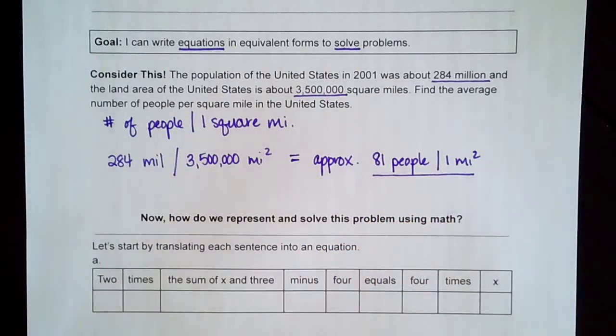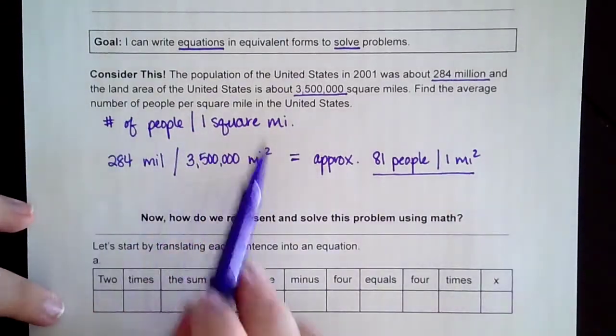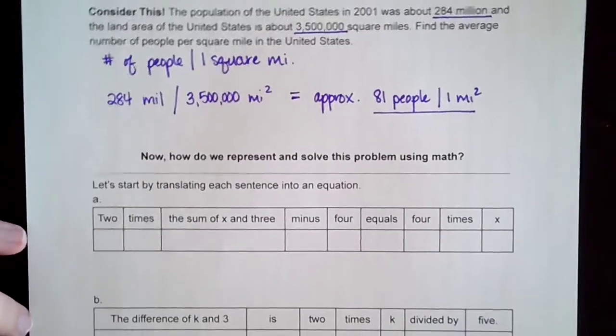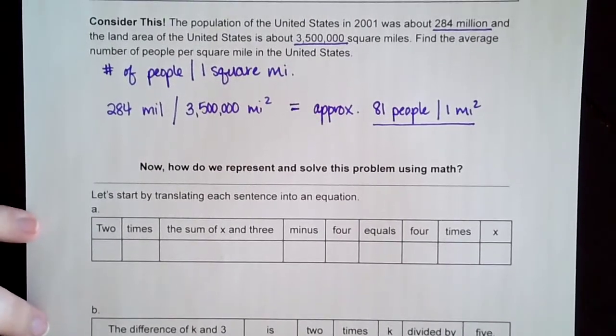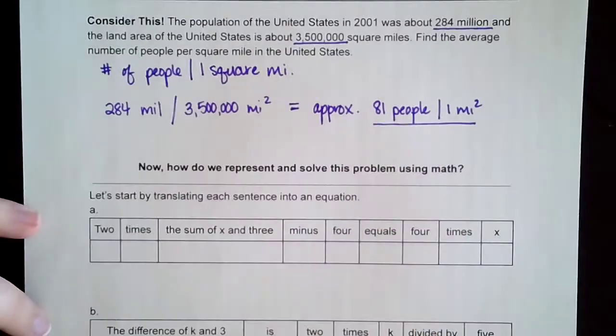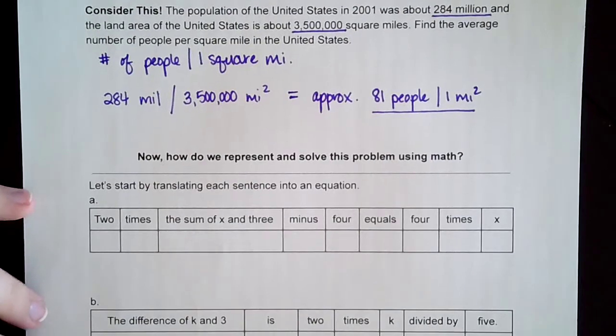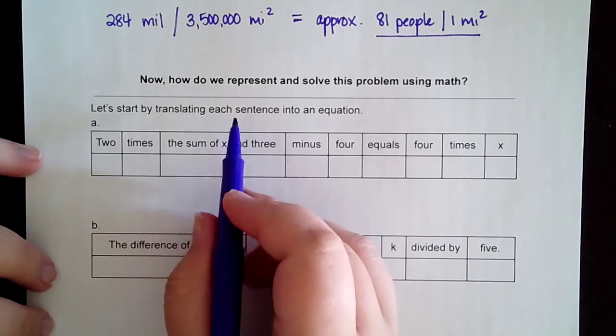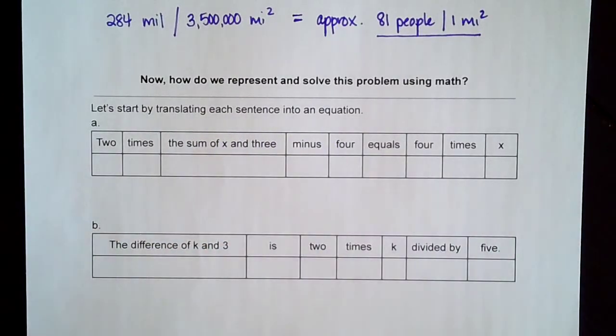Now, why is this problem interesting? Why is it important? Well, we could kind of reason our way through this. However, as we go further in math, it's going to get harder and harder to do that, to just see the answer off the top of our head based on the information given. So if we want to be able to work in any scenario, we need to be able to translate each problem, or in this case, each sentence, into an equation.